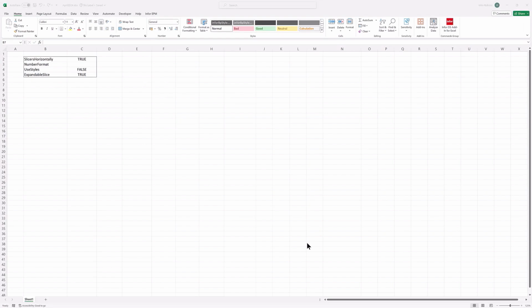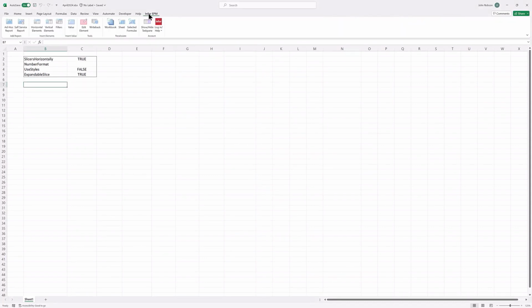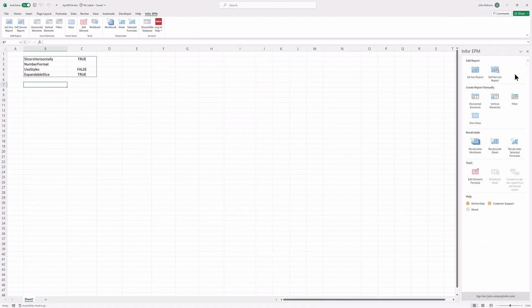Our second topic today is what's new in Excel integration. When you open Excel, you'll see that we now have a new dedicated Infor EPM toolbar, which I'm now showing. I can use it to show or hide the EPM task pane, which now appears on the right, also to perform many of the functions that I would have previously required the task pane for. Let's create a new ad hoc view or slice in Excel.